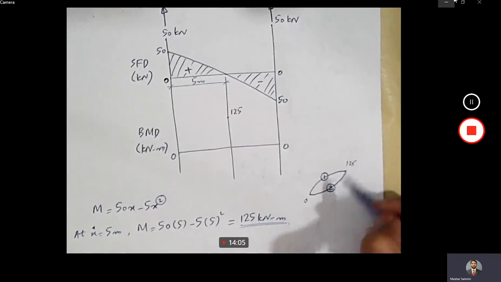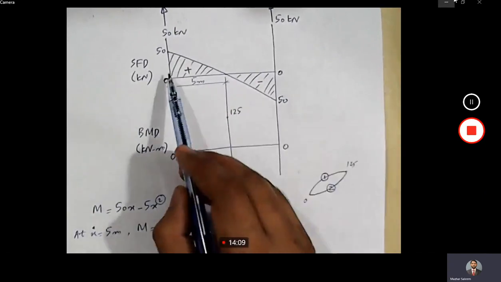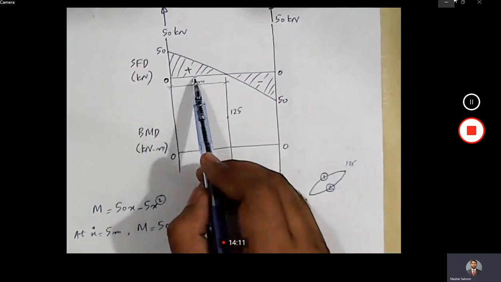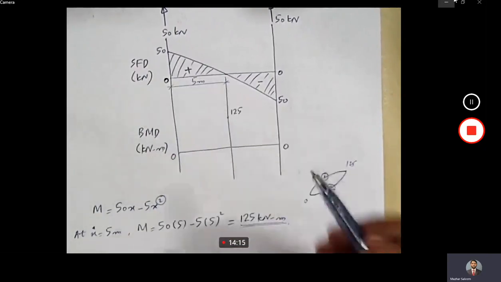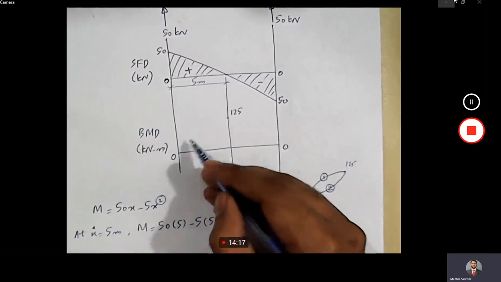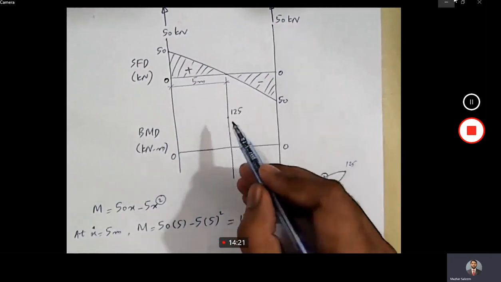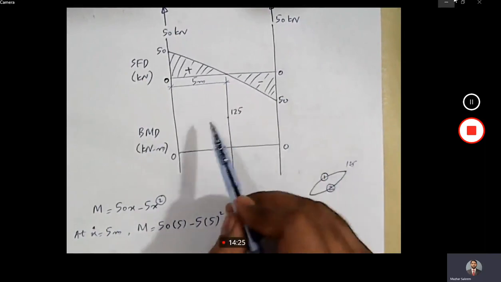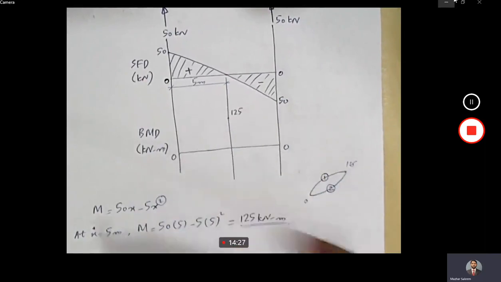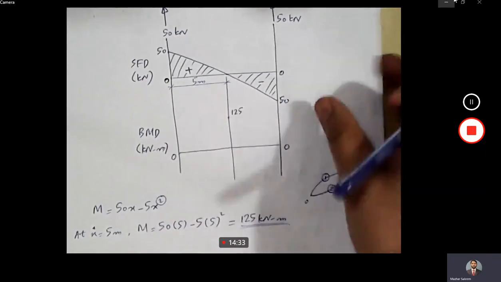For that, we will have to go to the shear force diagram, and we will see what is the variation in the magnitude of shear force. If the magnitude of shear force is decreasing, then the slope of bending moment diagram should also be decreasing in this region. And if the magnitude of shear force is increasing, the slope of the bending moment diagram should also be increasing. Now, how do we decide that? For that, we need to draw a tangent at the curve.